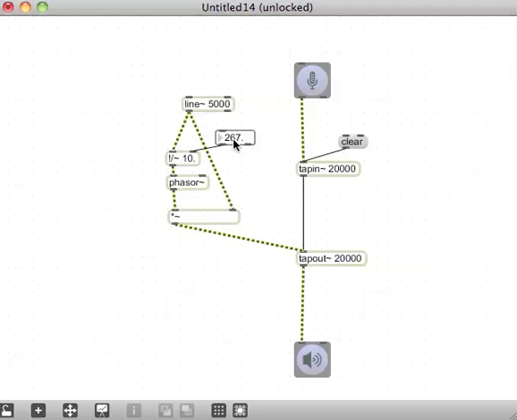If we get down to about 500, there's a certain point at which we're reading through the delay line so slowly that it drops down to about a 0 frequency, and that actually happens at 1,000, when we take the 1,000 as the reciprocal of this delay time, or the length that we're reading of the delay line.